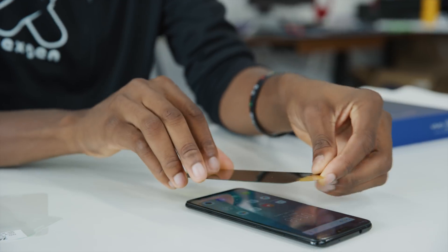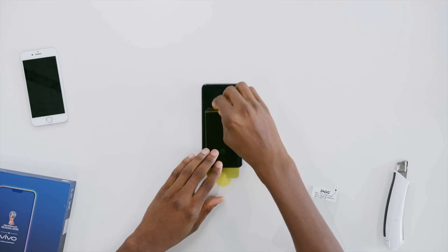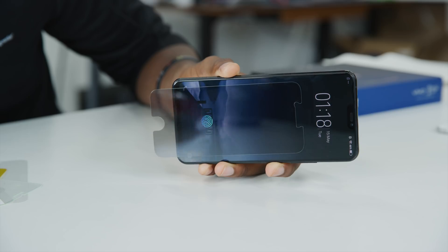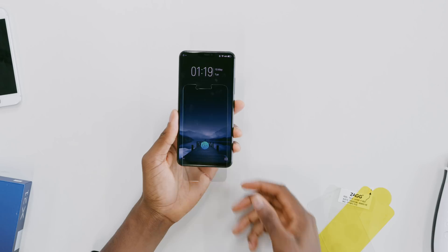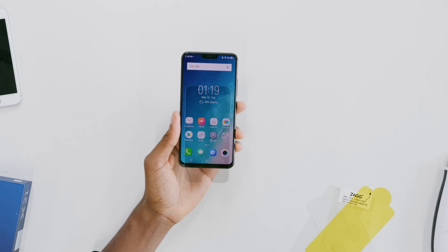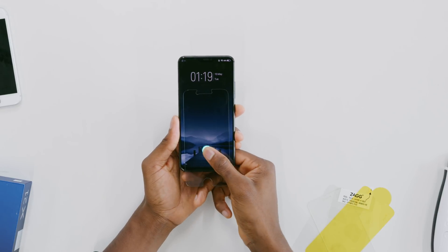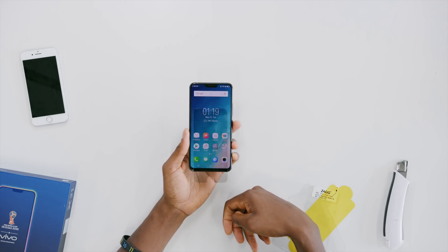The privacy shield though — it's getting pretty intense. Believe it or not, a lot of people use these daily to keep the person behind you on the train from reading your messages. Fully protected — but does your in-glass fingerprint reader still work? Yes, it does. I probably would have bet against that. The privacy shield really messes with the optics — if you even try to look through one it gets really funky — but apparently that's no problem.